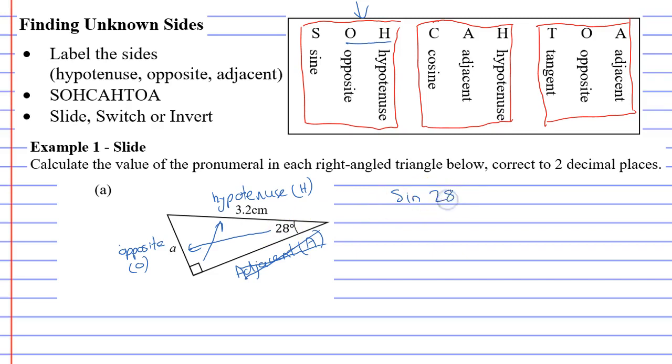Then an equal sign. And then you're going to draw up a fraction. So I've just drawn what's called the vinculum bar, which is the part of the fraction. And we've got to figure out one number goes above and a number goes below. Or sometimes a letter. Now, to know which one's which, if you look at your acronym, after the S comes O. So O goes at the top. And H comes last. So H goes at the bottom.